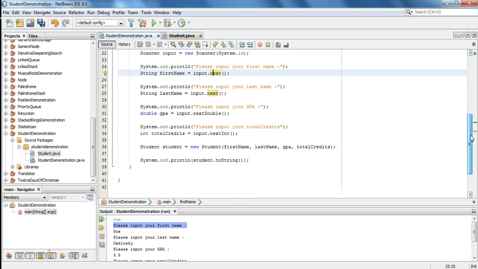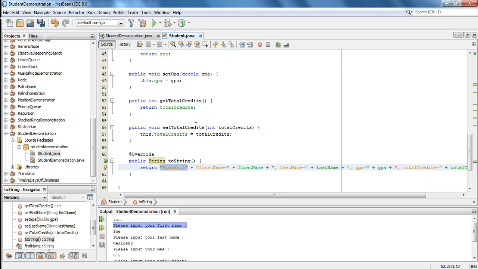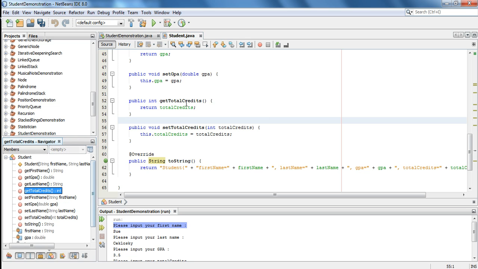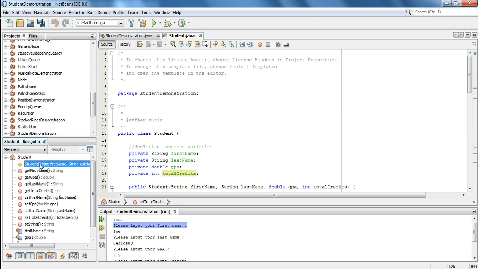So different colors are used to help you better get a feel for what you're coding. Now, another thing I want to show you, going back to the student class: we haven't talked about this navigator window at all, and it's a pretty interesting window, especially when you're coding classes like the student class. I have it open in the code editor right now, and down in the navigator, you can see listed all of the members of that class. There's the constructor, the getter for the first name, the getter for the GPA, and the instance variables at the bottom. These are all of the members, the methods and the constructor, of the student class.